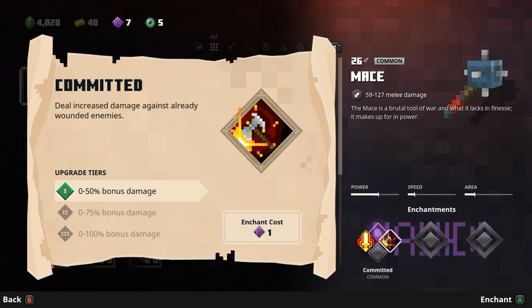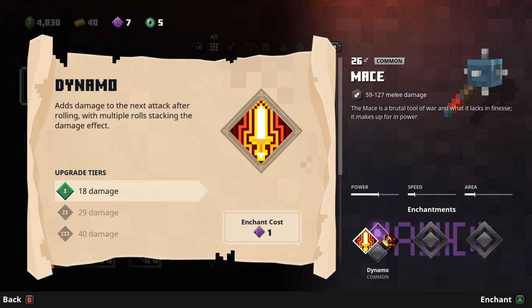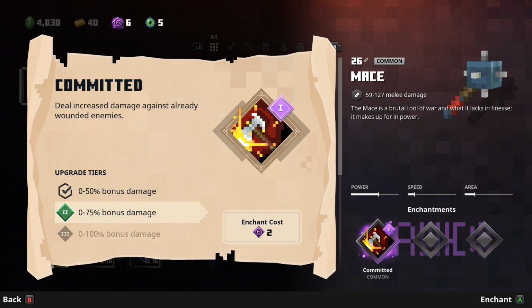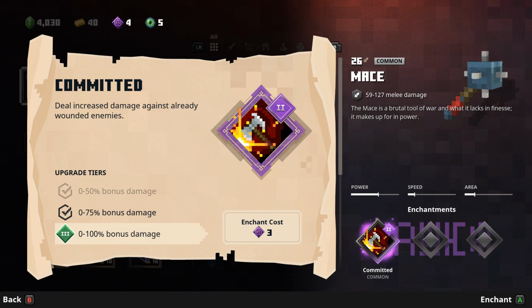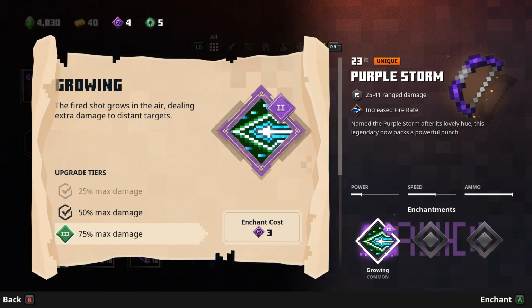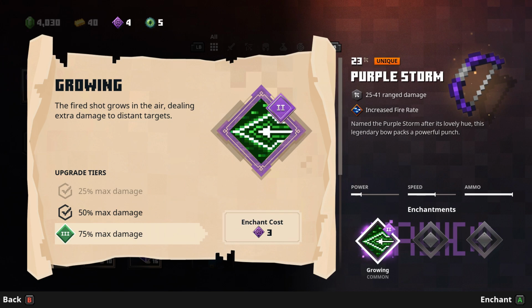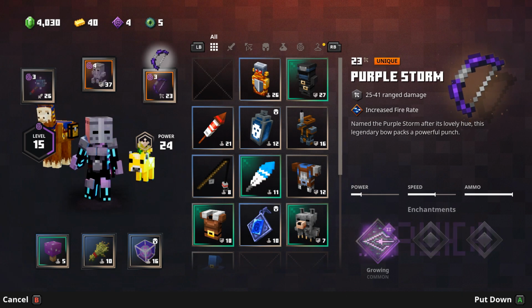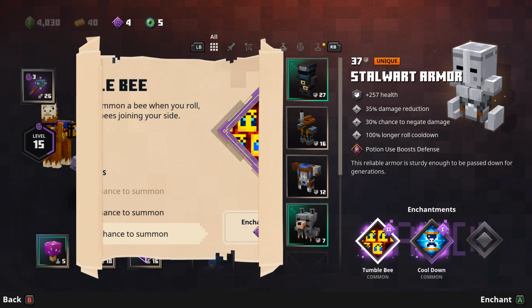Guys, what am I even doing? Like, this is after rolling. I really don't like dynamo because you have to roll to make it work. This one, you hit them and it hurts things more. Do a level 2 on that. I can get a strong, even stronger. Let's do that. Oh, oops. Oh.